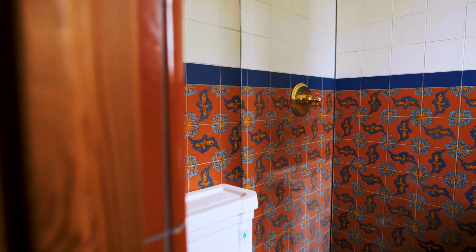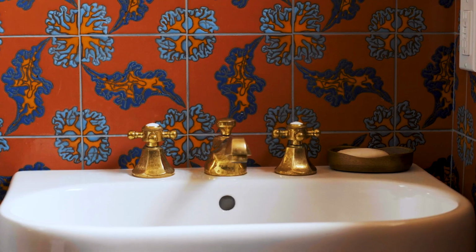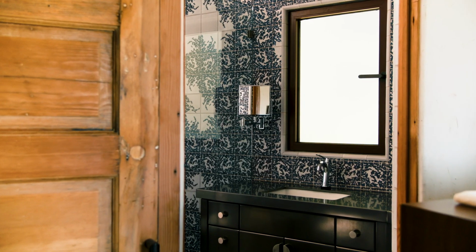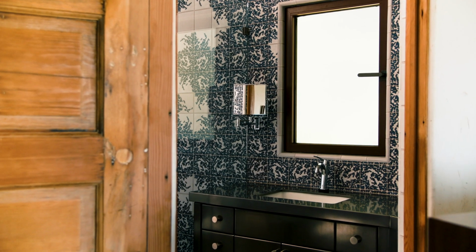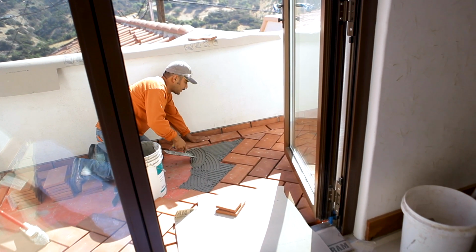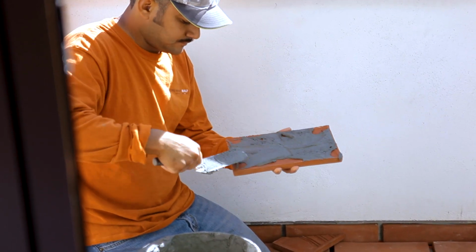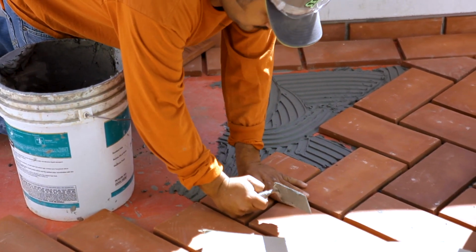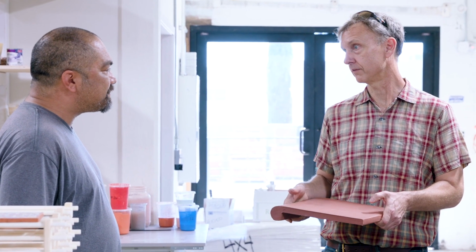So tiles are really hard. You can't really reclaim tiles. They'll crack, so you have to use new tiles. We tried to use a company that was local, that has California emission standards that it abides to. And then also these tiles use about 15 to 20% recycled material. This clay comes from a clay mine in California. It's manufactured in California, and then we're transporting it to the finished market within California. So in that case, it's a very efficient or green finished material.